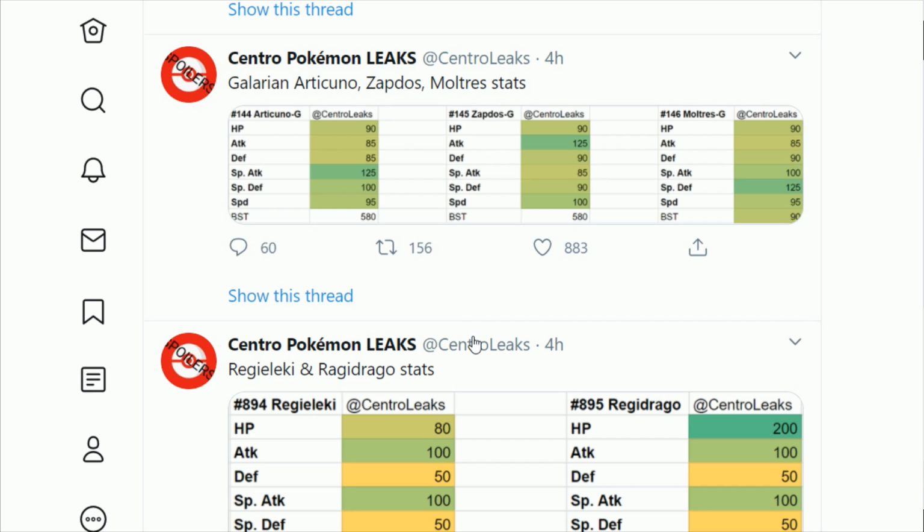So obviously, Zapdos is the winner here, but I like that they all have 90s on the speed. So we got 95 speed here, 90 speed here. That's an Agility into your signature move, and then it just picks up and gets better for you. All of these Pokemon might be usable, especially if you build teams around them.